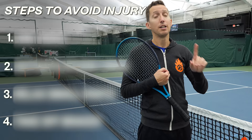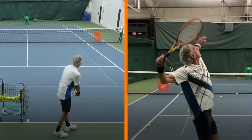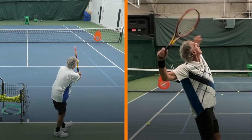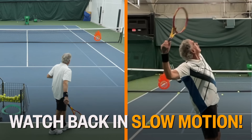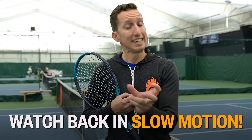Let's go through the four steps to make this happen. Step one: you have to find out for sure what's happening with your strokes, and the only way to do that is to record yourself in slow motion. It's not good enough to watch yourself at full speed because everything is happening so fast that it's impossible to pinpoint where your timing is off or where one link in the chain is happening too soon or too late. Record yourself in slow motion and compare it to a world-class elite example.